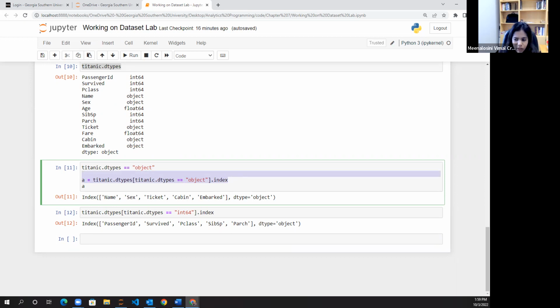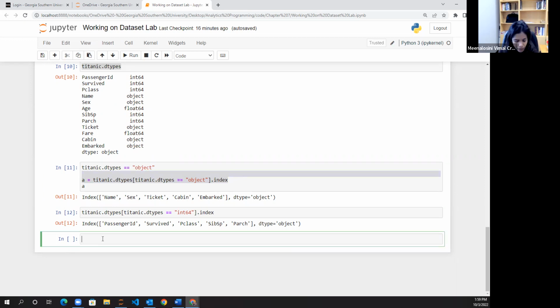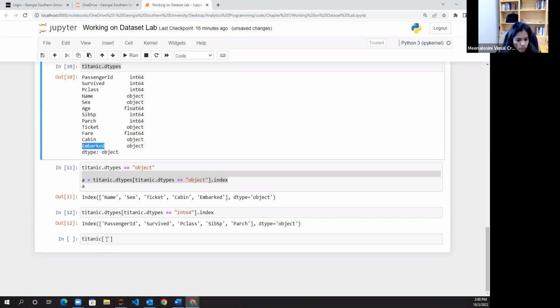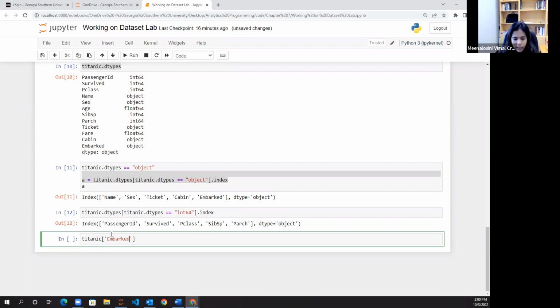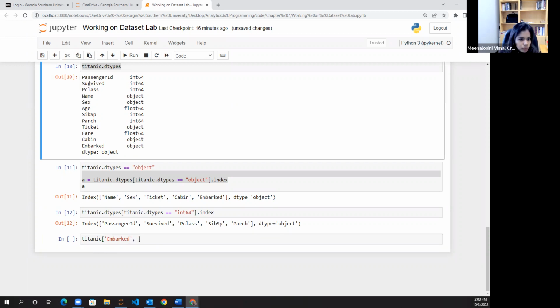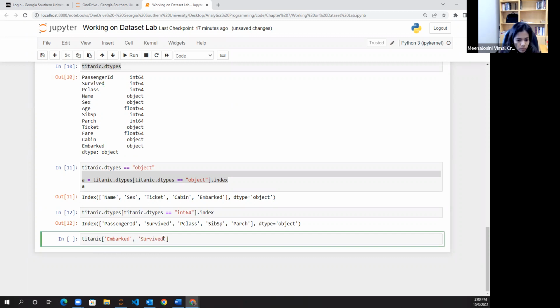Now let's see what data manipulations we can do with the column names. Let's pick the columns embarked, survived and age.